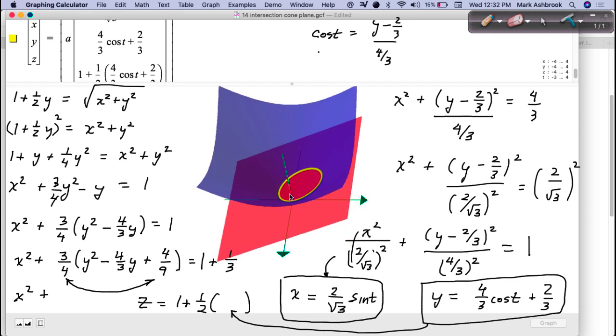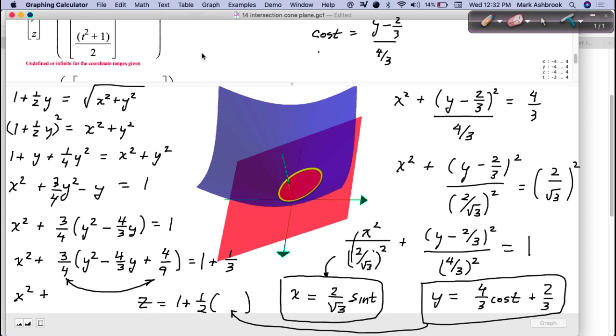So this time we knew that it was circular or elliptical, so we knew we were going to pick cosine and sine. And then the way you do that is you get your equation of your ellipse or your circle to look like cosine squared plus sine squared equals 1. And then you can pull off that thing squared and set it to one either cosine or sine. Pull off the other thing, whatever it's squared, set it to the other, and then solve for your x and y. And then z came from the original equation, the 1 plus 1/2 y. Up here.